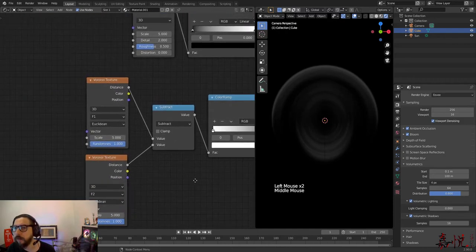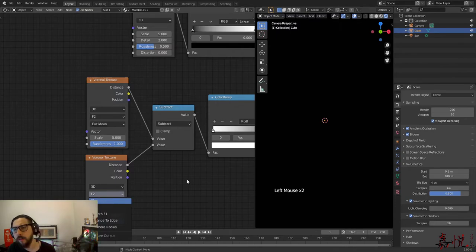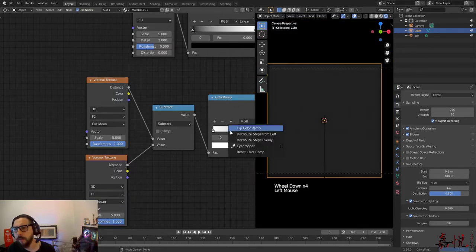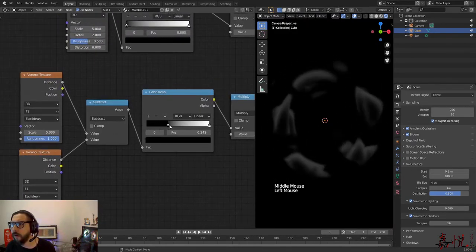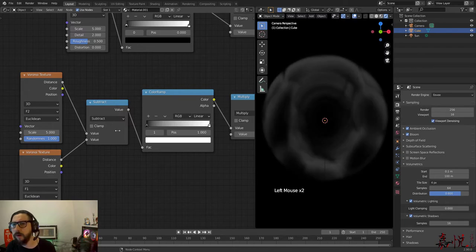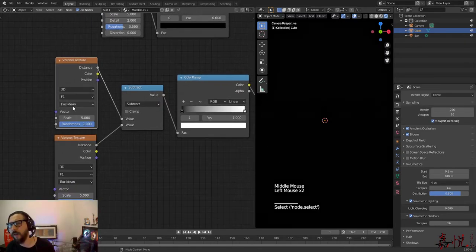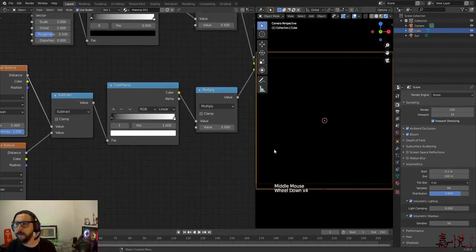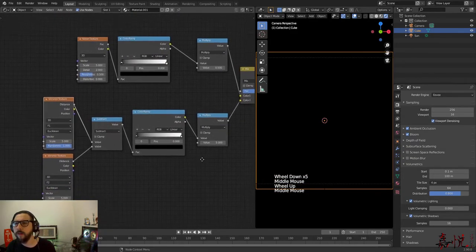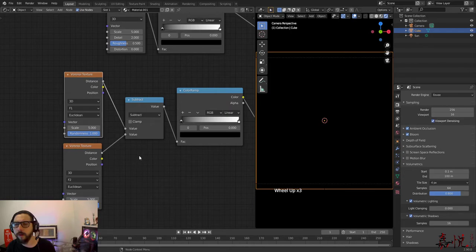Or was it F2 and F1? I'm wondering now. Let me flip the color ramp. I think it was F1 and F2. Okay, let's see here. I think this might work, but I'm not sure. As far as I can remember, I think it was F1 and F2. What's going on?